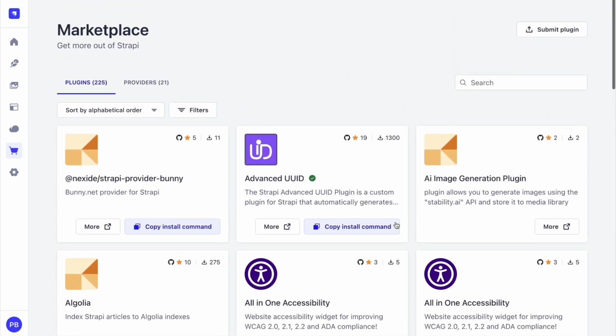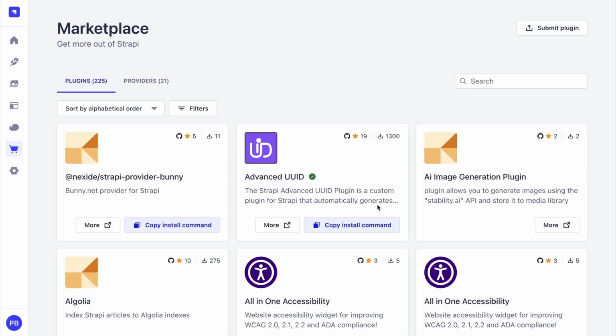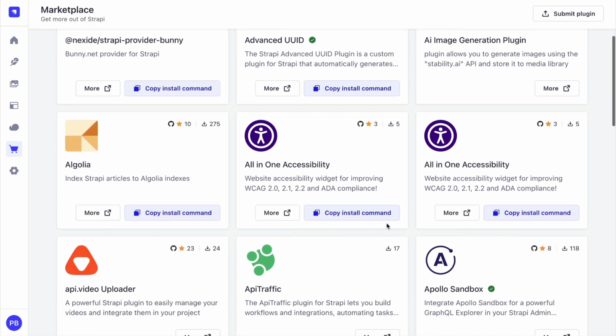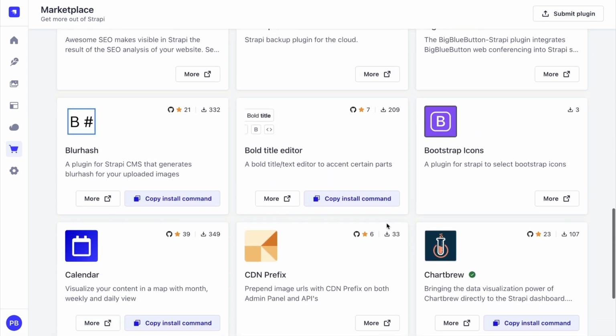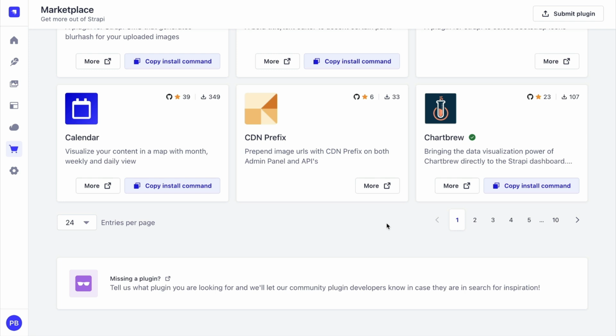What's awesome, your Strapi application allows you to add any additional functionality via plugin. This is something we're going to cover in future tutorials, because building a custom plugin or a custom field is more of an intermediate Strapi concept and something we're going to cover after we build our initial project.